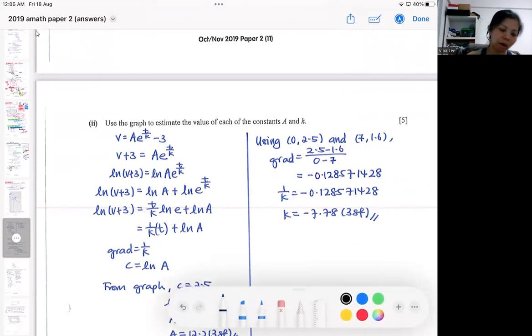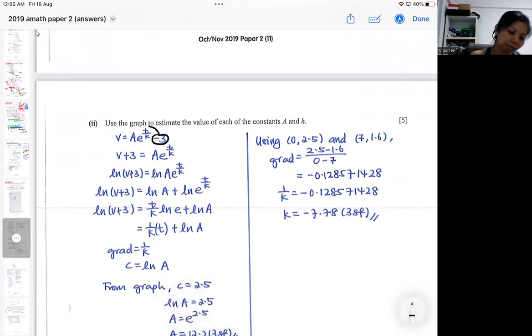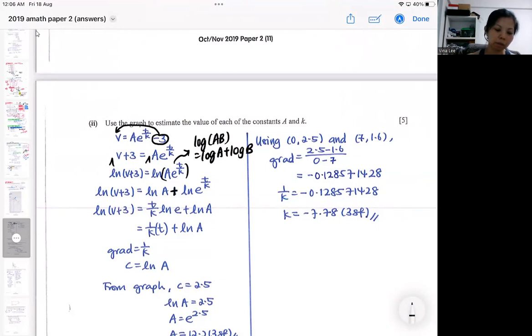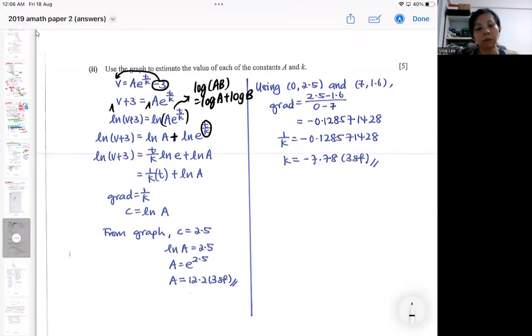Okay. So I bring the number over. After I bring the number over, I introduce ln on both sides. After I introduce ln on both sides, this is where your logarithm rule comes in. If it's a log of a product, it will become log A plus log B. That's how I split into two logs. After I split into two logs, this can be a power that I can bring down. In a logarithm, you are allowed to bring down the power. So I bring the power down, and don't forget ln e is a value of 1.